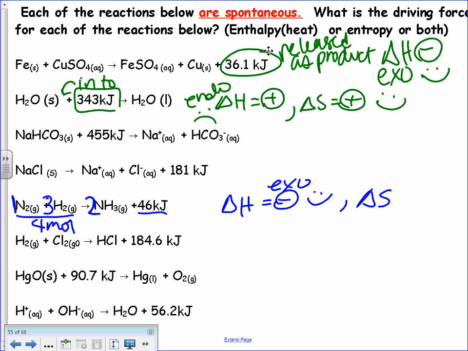4 moles. That's a pretty good amount. On this side, we only have how many? 2 moles of gas, because there's just a 2 there. So you go from 4 crazy moles of gas down to just 2 crazy moles of gas. Would you say that's an increase in disorder or a decrease in disorder? Make a choice, say it loud and proud. Decrease. You're going from 4 to 2. It's decreasing in disorder because there's just less gas. So a decrease in disorder is a negative value, and that's a bad thing. We want increased disorder. So in this case, the enthalpy is driving the reaction, not the entropy, because it's not a favorable condition.